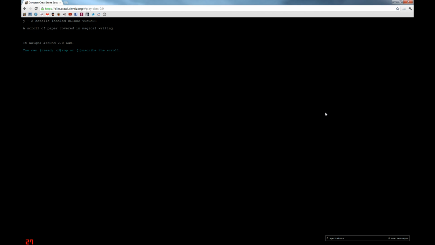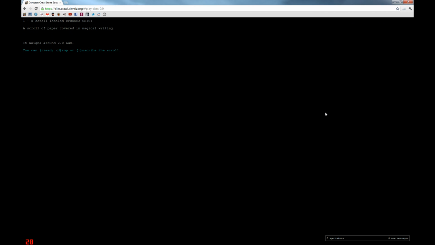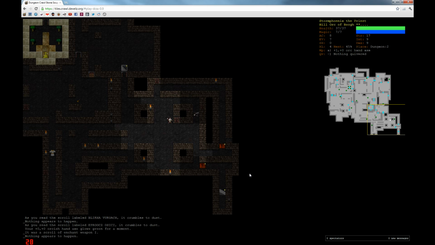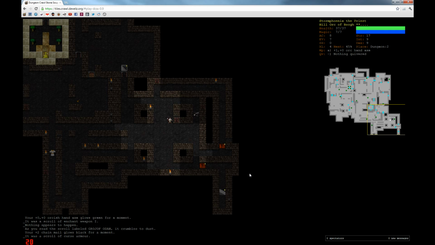I'm going to find out what these 3 or 4 scrolls here are, so let's see what J is. J is a nothing appears to happen. Now that doesn't necessarily mean the scroll does nothing, it just means it can't do anything at the moment with what my situation is, so find out what that does later. And this one is an enchant weapon scroll, so now I have a +1 +0 hand axe, which is cool. And this scroll is a nothing appears to happen, so we don't know what that is. And scroll O is a curse armor scroll.